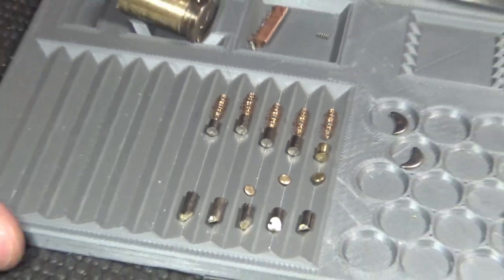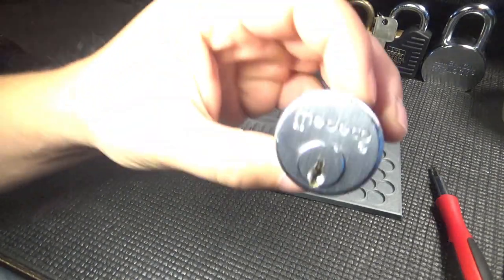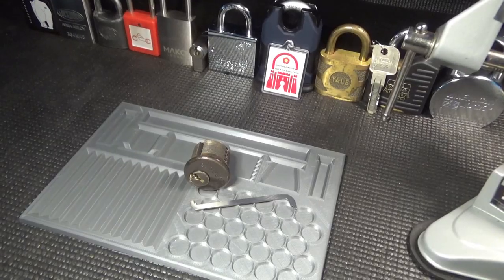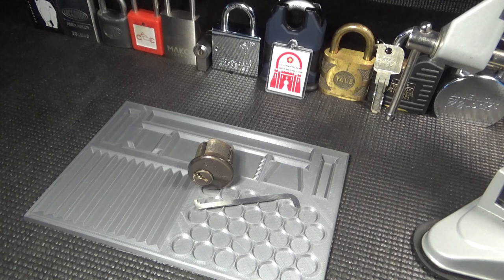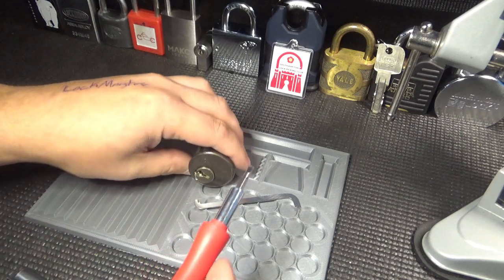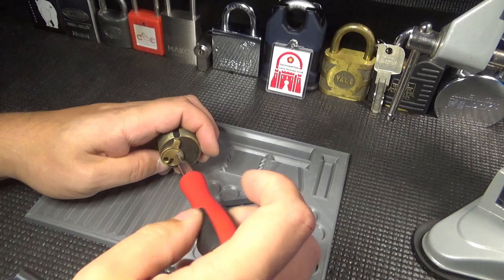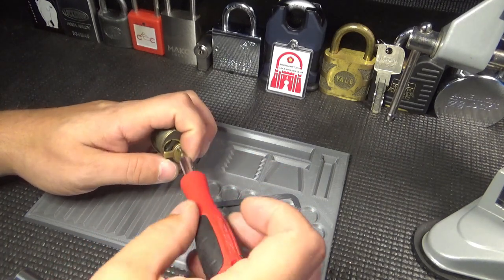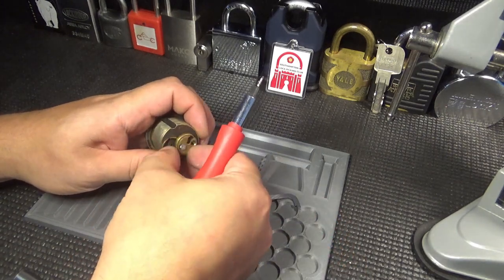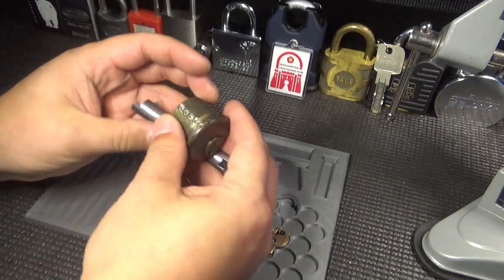That's that. We finally got this on camera. That's the Medeco Biaxial pick. It's only a 5-pin, so we've got the original 6-pin coming up. Alright. Let's see here. About lost that, didn't we? All right. That's a good angle.